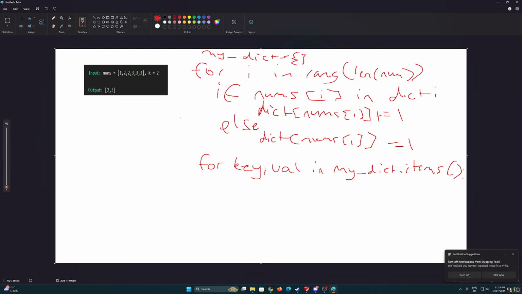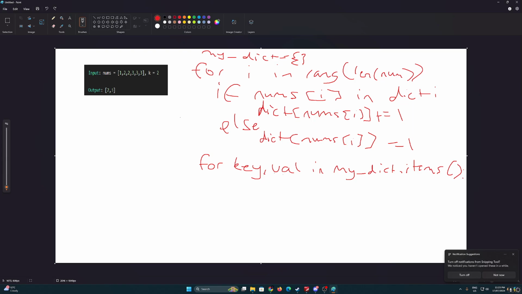I need to get the highest values. Getting the actual highest values isn't that bad. If I wanted to, I could just return all of the values. Maybe that's actually what I'm going to do.